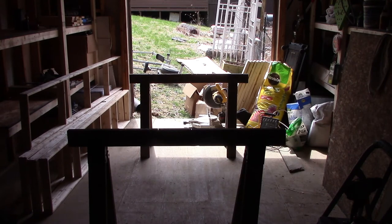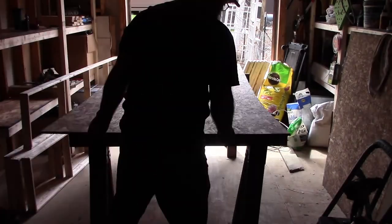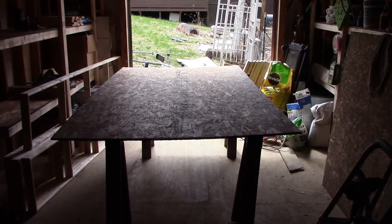For setting up and cutting the 4x8 OSB, it's easier just to use sawhorses. So I space them about 6 feet apart. Then I put the OSB board on it. Measure from each long edge 16 inches, which is the width of the shelves. And then I rip them with a hand circular saw. It's usually a pretty good idea to adjust your sawhorses so that it doesn't sag in the middle.